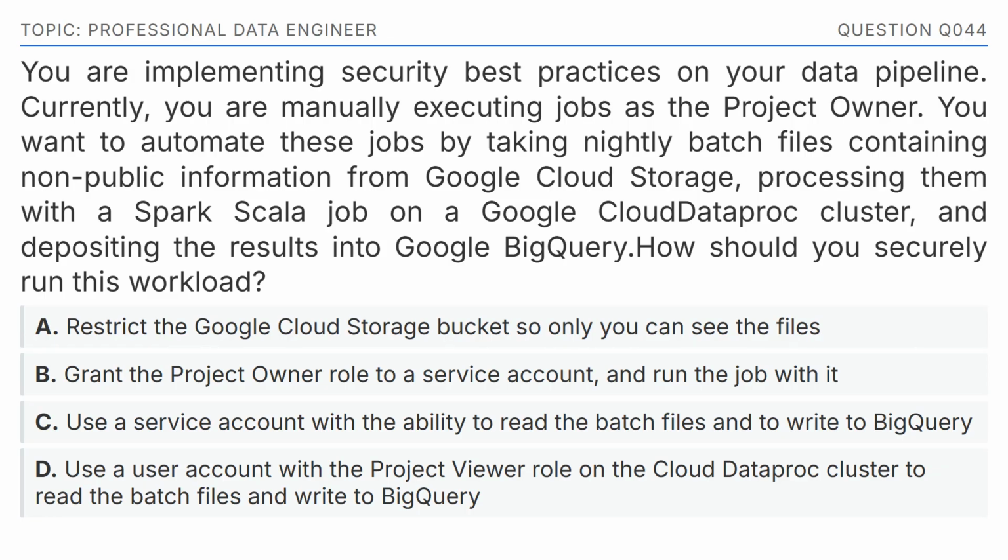The options are: Option A, restrict the Google Cloud Storage bucket so only you can see the files. Option B, grant the project owner role to a service account and run the job with it. Option C, use a service account with the ability to read the batch files and to write to BigQuery. Option D, use a user account with the project viewer role on the Cloud Dataproc cluster to read the batch files and write to BigQuery.